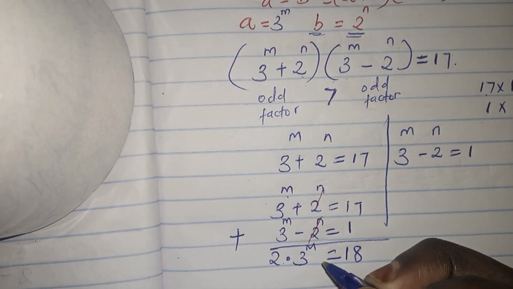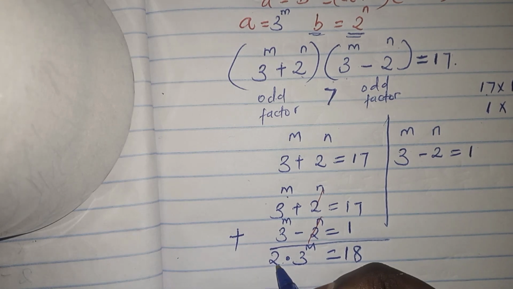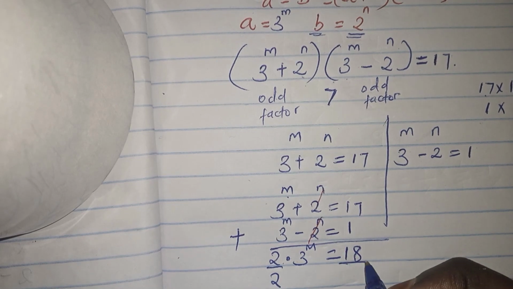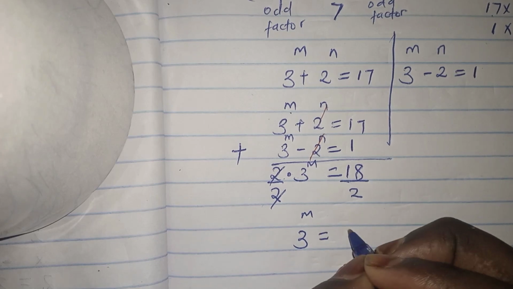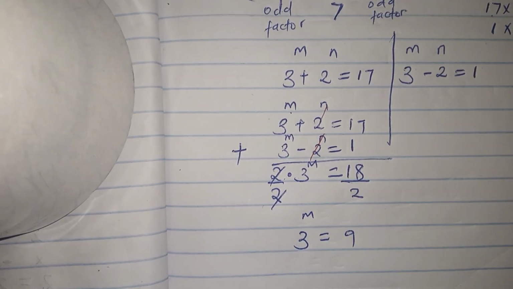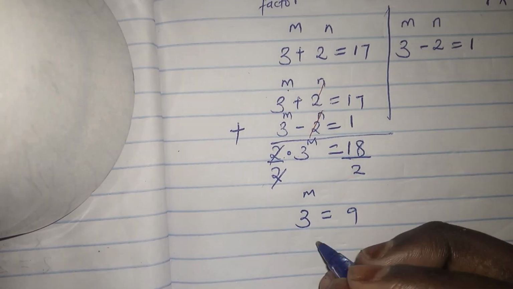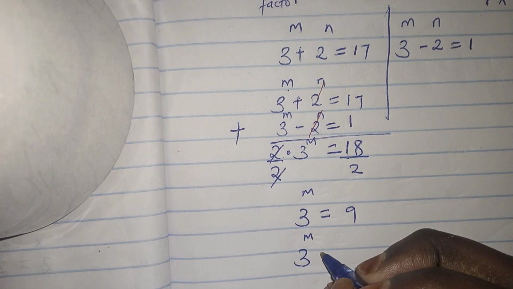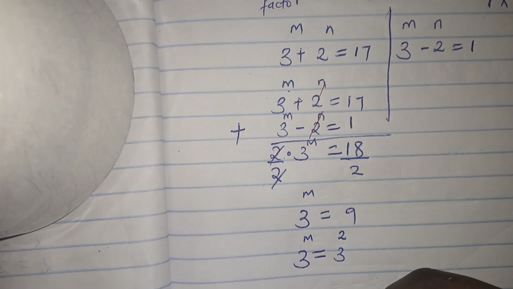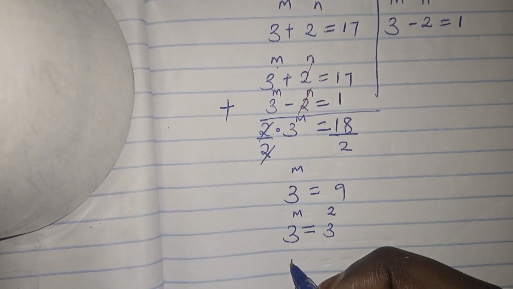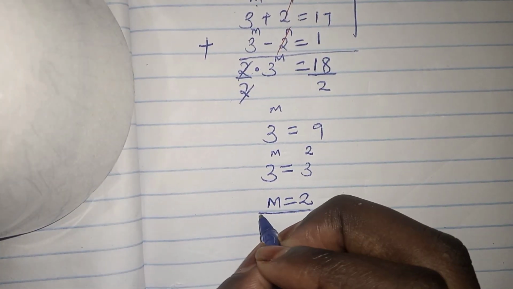So 3 to the power of m, there are 2 we are adding. So I want us to remain with 3 to the power of m. I'll divide here by 2 and also divide on this side by 2. So these 2 will cancel. 3 to the power of m is equals to 9. 18 divided by 2 is 9. I want to make my bases the same so that I can get the value of m. This is what I mean. 3 to the power of m is equals to 3 to the power of 2, squared. I can equate my exponents. m is equals to 2. This is the value of m.